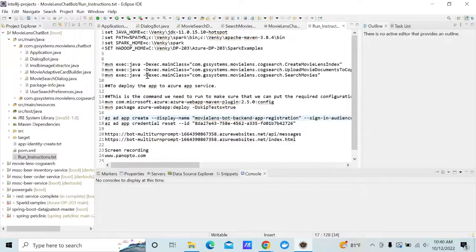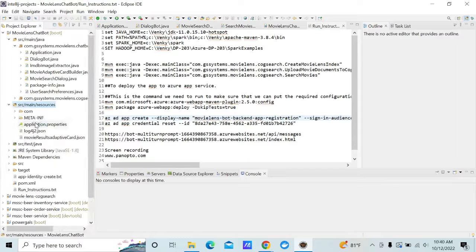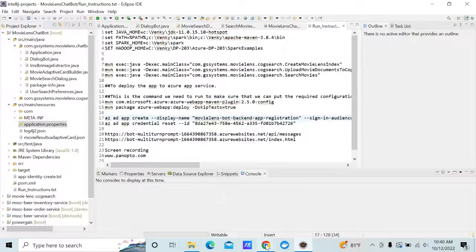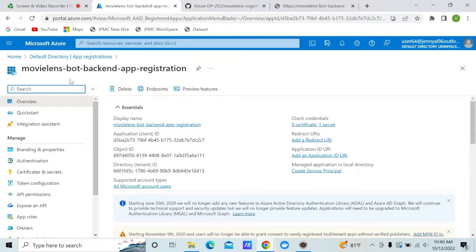And that is what you basically set in two places. One place is here, in the application properties. This is where you need to set the application ID and password. This will go away, so I don't care if you see the credential. So this is the app ID and password. That's where you set it up. And the same password, you need to set up on the bot. I think I showed it before, but I can show this to you really quick here.